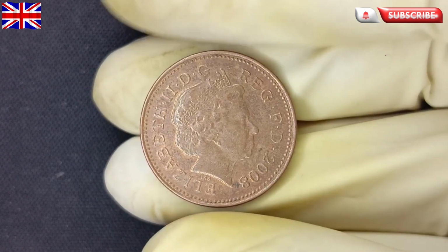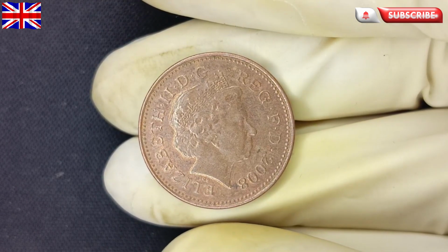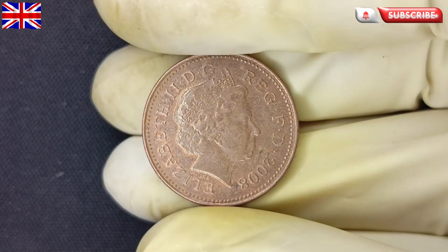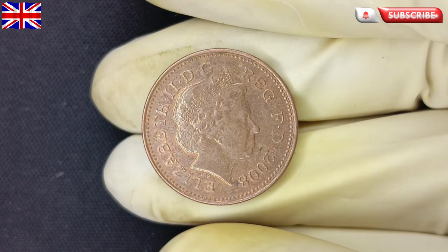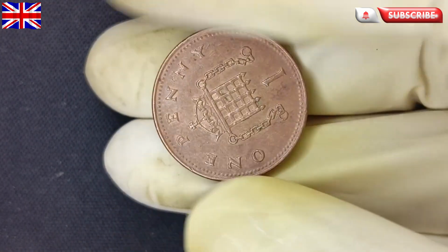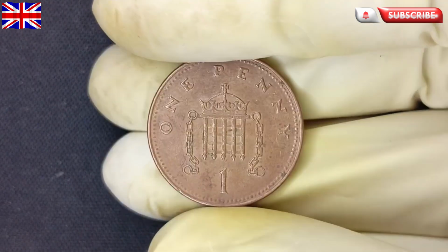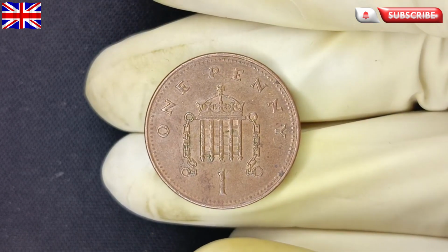The 1-penny was a crucial part of this shield puzzle, featuring a segment of the shield rather than the full iconic portcullis design that had graced it for years. Yet, amidst these changes, certain anomalies occurred, and it is here where the magic of the 2008 1-penny truly begins. A small number of coins minted in 2008 accidentally bore the old reverse design, the familiar portcullis, instead of the new section of the royal shield.